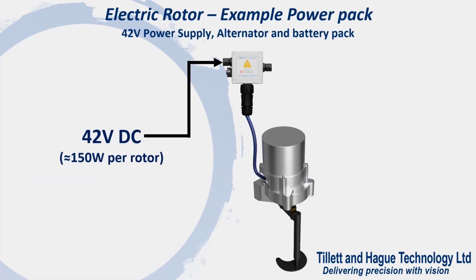The power required for electric rotors depends on the soil, operating depth, disc size and speed. However, 150 watts might be a typical average load. A source of 42 volt power therefore needs to be provided that can deliver this power with some extra margin to deal with the peak loads from rotors, which are limited by overload protection at 420 watts. If the tractor already has a suitable power supply, that's great, but more commonly it's necessary to add a 42 volt power pack.